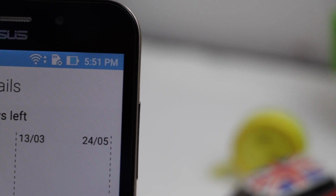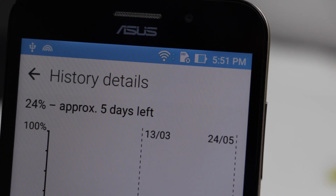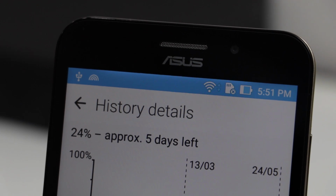Talking of battery life, with a 5000 mAh battery for moderate users, you can expect a battery life of 2 to 3 days on moderate use. If you're a heavy user, you will still probably last 1.5 to 2 days with this phone.